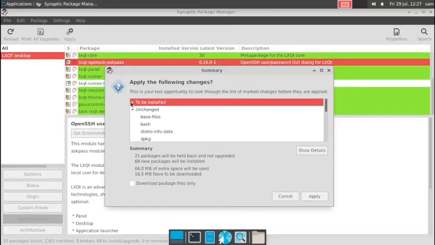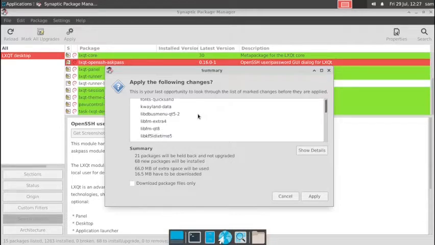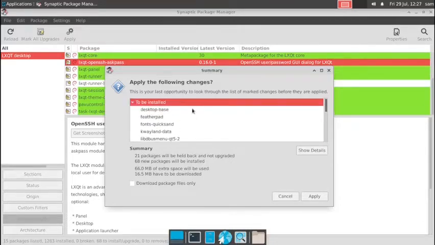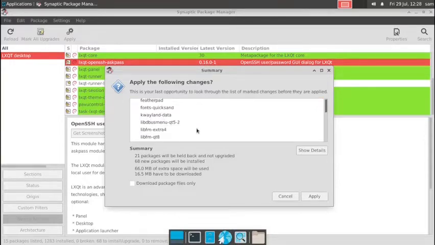It will show you what different files are going to be installed. LXQT being dependent on the Qt libraries and Qt development tools, it will also pull the Wayland data as a dependency and the libkf packages. These are all Qt packages, so those will all be selected and installed. Here you can see which packages are going to get installed, and it will pull SDDM also. SDDM is the display manager of KDE, so it will work with the LXQT desktop. And upower is the universal power management. Some base files for the LXQT desktop and distro info data are also going to be selected.